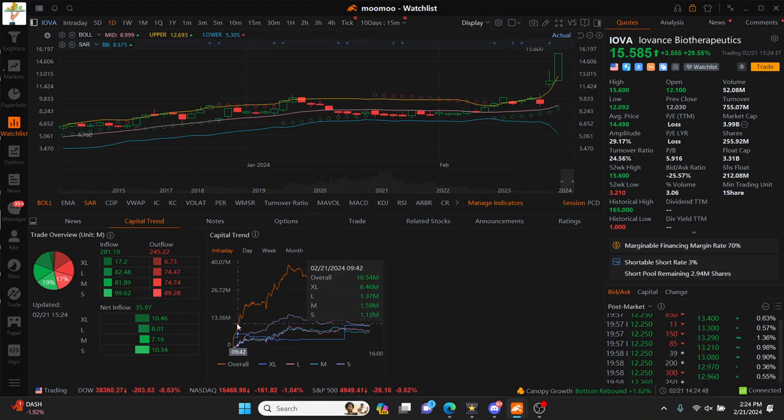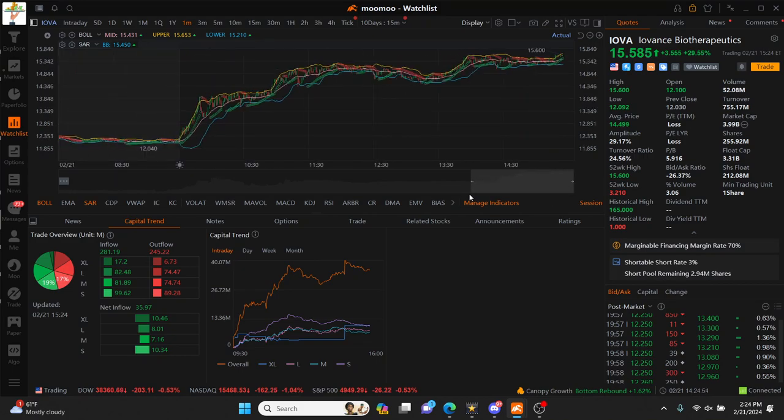Now, as you guys can see here, let's go to the 1 minute so we can get a better understanding of exactly what transpired. As you can see, the inflow continues to pick up steadily throughout the trading day, and this is when we start to see those block orders on the extra large and large scale start to net outflow slightly. You guys can see that large scale starts to drop. We don't see any movement on that extra large scale, but the block orders consist of the extra large and large scale, and that really points to hedge funds and or large institution activity.